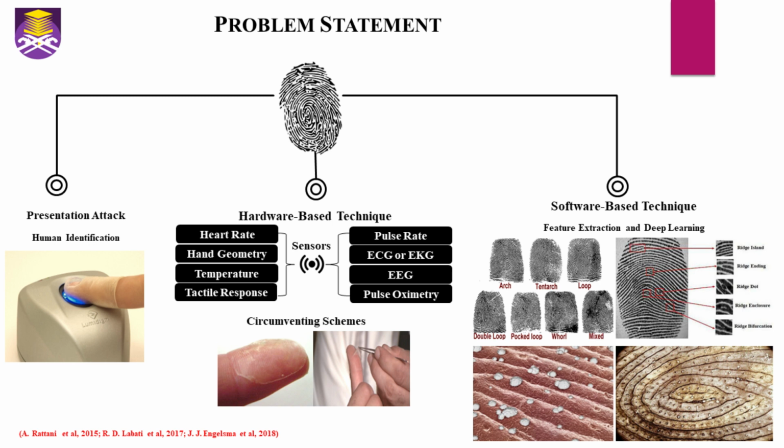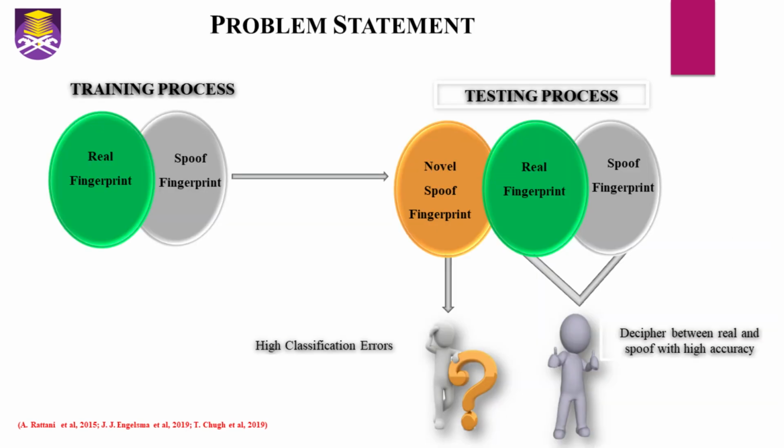The software-based technique involves the extraction of salient inherent fingerprint features and the cognitive learning of these features so as to use them as discriminating tools against spoofed fingerprints. Despite the robustness of the software-based technique, there are still concerns with its training process. Because the number of fingerprint spoofing materials is basically unknown.